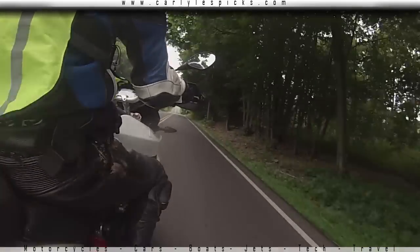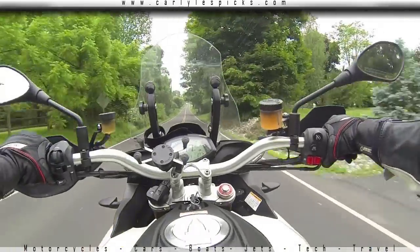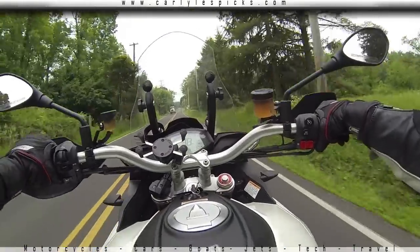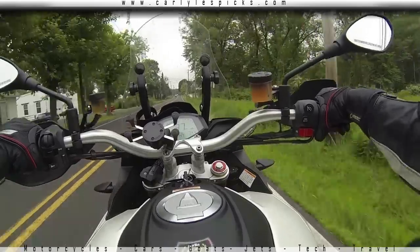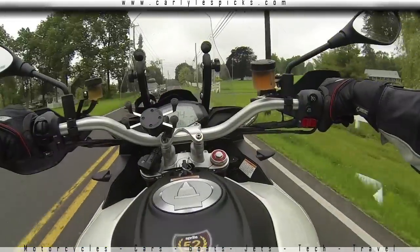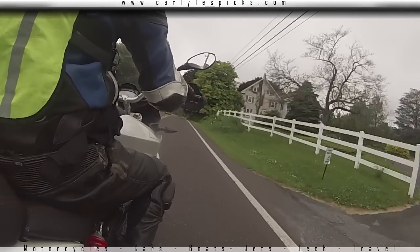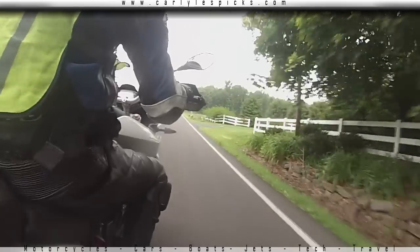All right, so let's do some higher RPM accelerations to see what happens. We're still in sport mode. Down to first gear, we lift the throttle, so now it's jerky. So this is what I was talking about, that V-twin. I didn't mean to jerk it like that. Just my inconsistent hand position on the throttle. See there? I didn't mean to do that. So it's very, very twitchy, I guess is the word I want to use, when you are in first gear, 5,000 RPMs, 35 miles per hour. Very twitchy. So you don't want to be slow. That's the thing. At this speed, I don't want to be this slow. I want to be moving along like this.